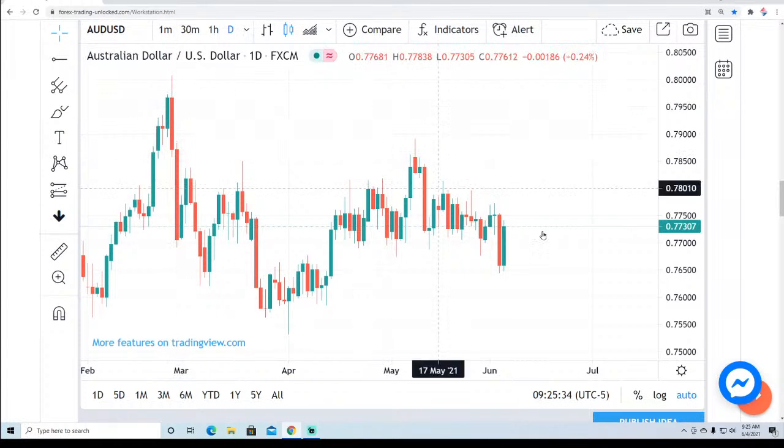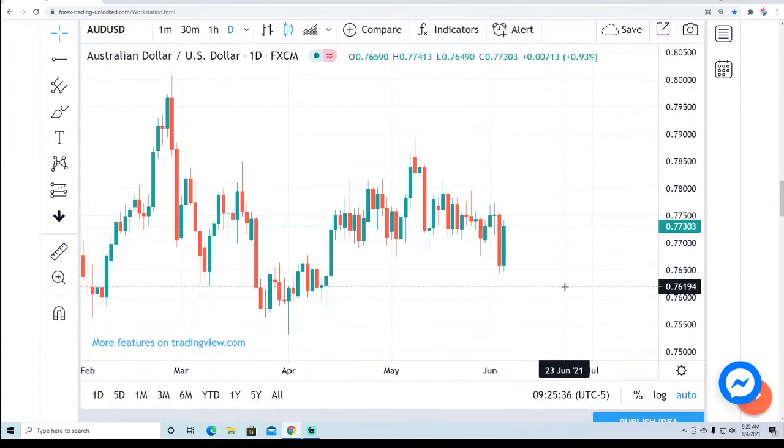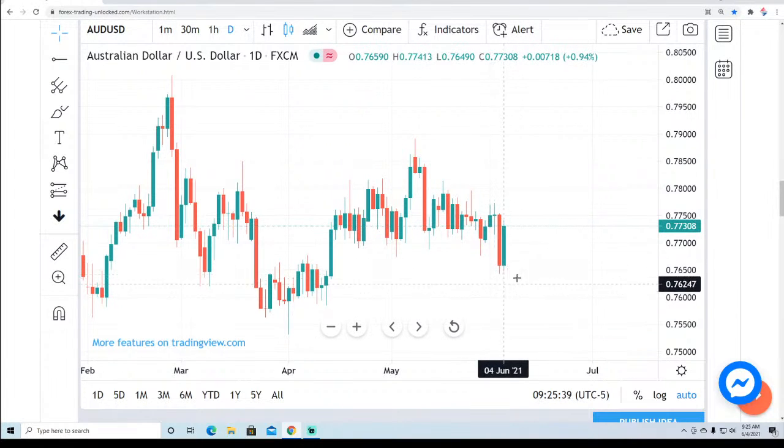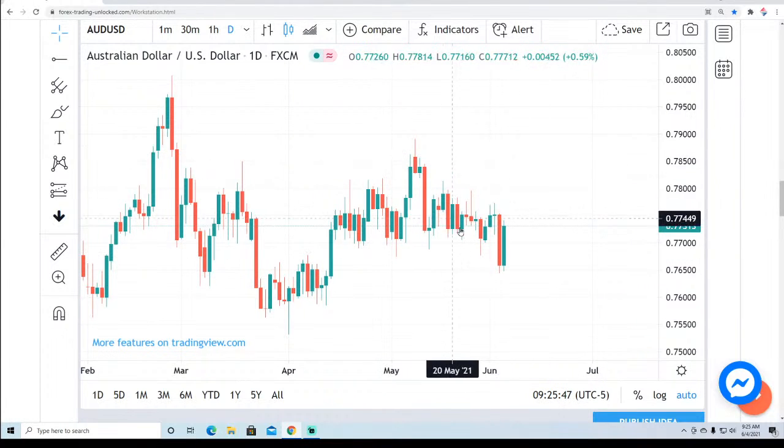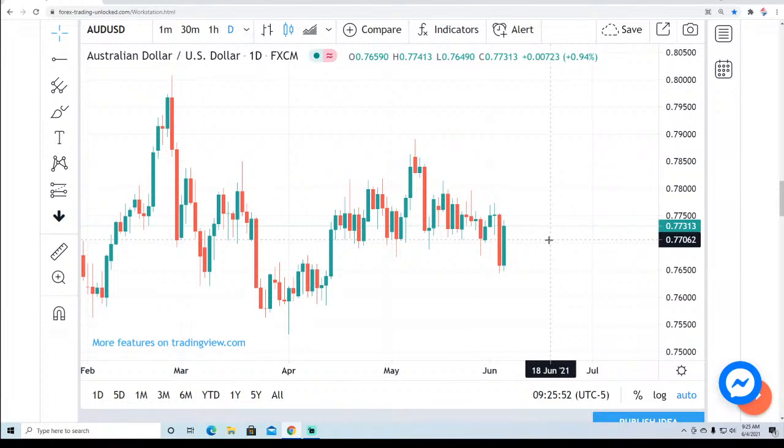Australian dollar: the US dollar probed a new move low yesterday and has snapped back in a big way. This one did not make a lower move low today. So this is one where the dollar did not have quite the strength that it has versus the other currencies. This one is in a short-term bear trend, making lower move lows after lower move highs. I would be cautious with this one.